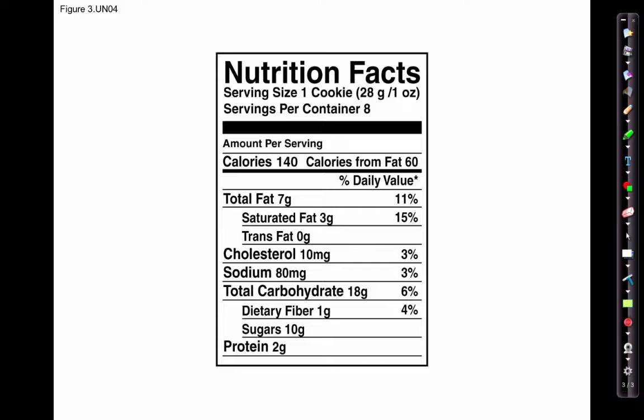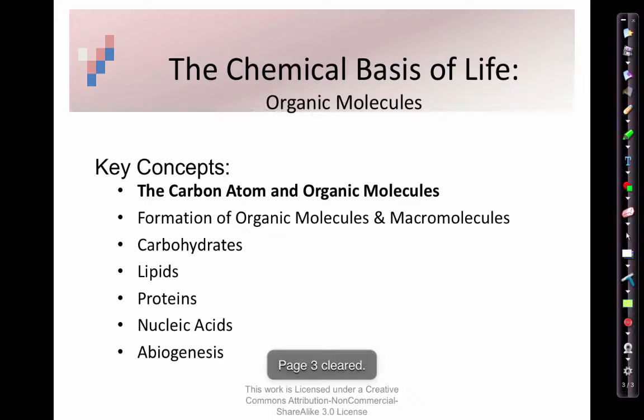Now, you can even see it essentially as simply on nutritional facts on the back of food. And essentially, it talks about calories, and we'll get more into what calorie means when we talk about metabolism later in the semester. But if you look on this, you can see just basic that we have fats, we have carbohydrates, and we have proteins. So essentially, that can give you a good idea about how important they are, that they are the basic components of food. So let's talk about carbon atoms.